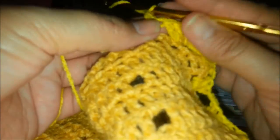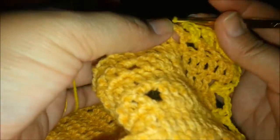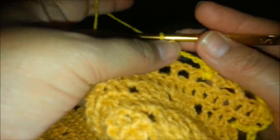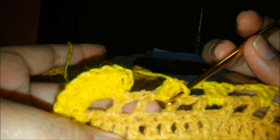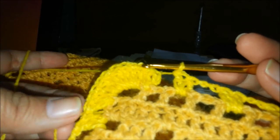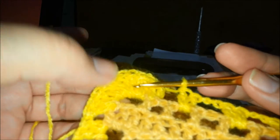And then we chain 2. And then we skip the gap. And then 2 double crochets in the next. We will just repeat that for this row. Once we reach the last gap here, or maybe before the last gap, if you have noticed in the previous rounds that we did, we don't usually do 2 chains. We just simply move on to the next gap and do 2 double crochets after this, 2 double crochets in between the 7 double crochets.